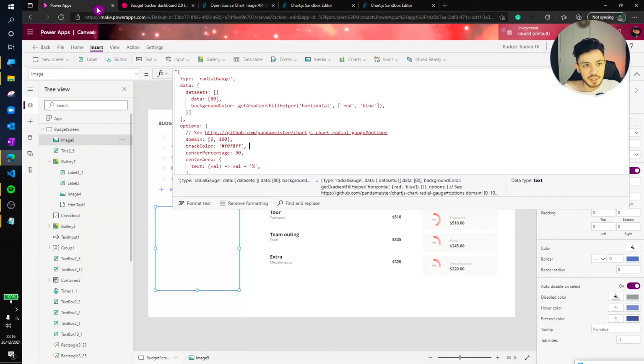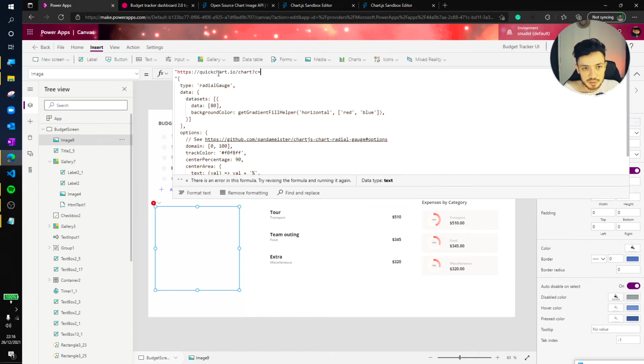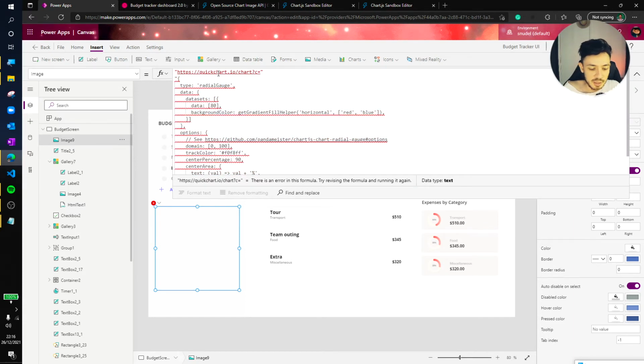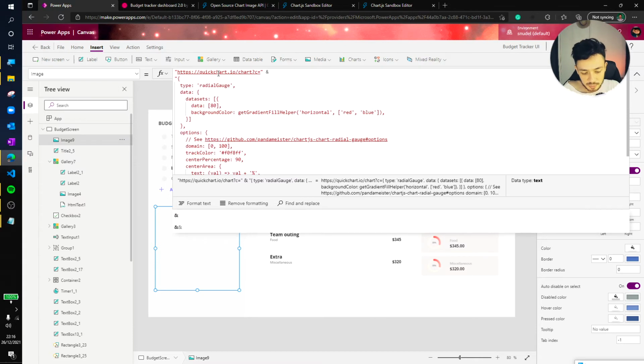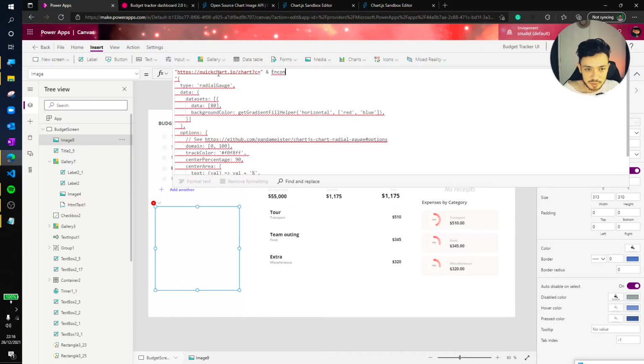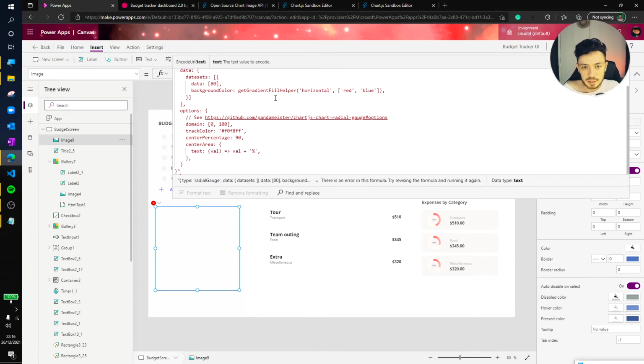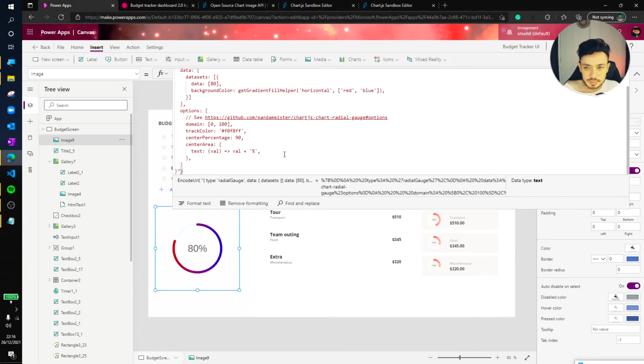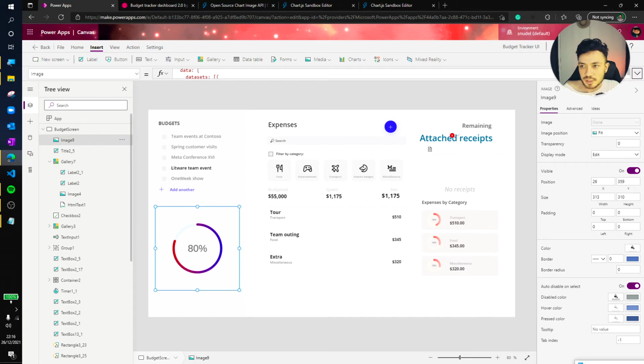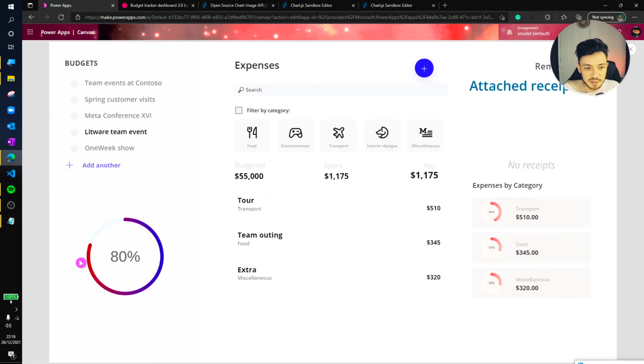Copy and paste right here in Power Apps before the parameter. And another piece of code that we need to introduce here is EncodeUrl. And let's close it. Brilliant. Our chart is already working, as you can see here.